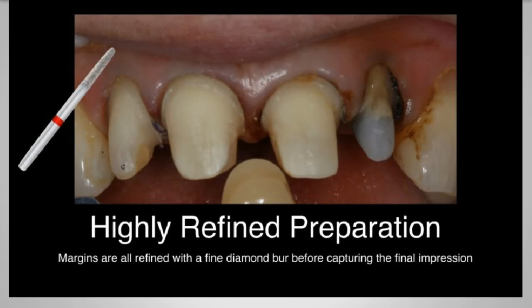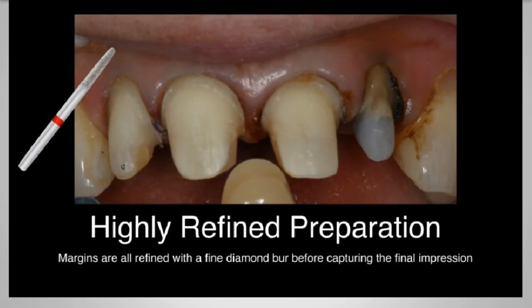Now in this case, 4 anterior teeth were prepared. And I truly believe that these highly refined preparations help lead to proper impressioning. The more refined a prep is, the easier it is, quite frankly, for impression material to flow around it. The very last step of all my preparations is to take a fine diamond around all of my margins and all the axial surfaces. Today's cements are very good, and the reality is I'm bonding most things in, so I'm not too concerned about micromechanical retention of an over-refined surface.